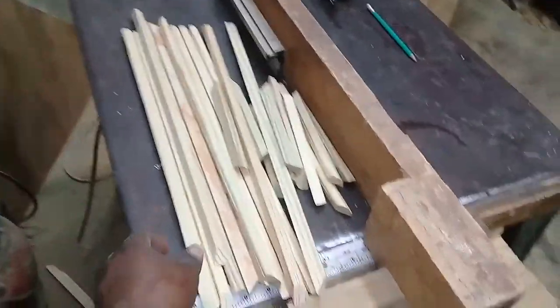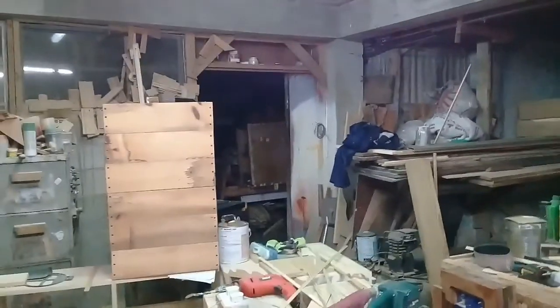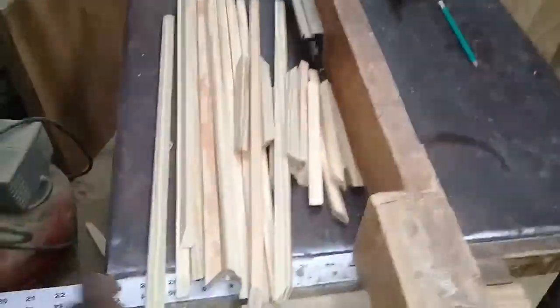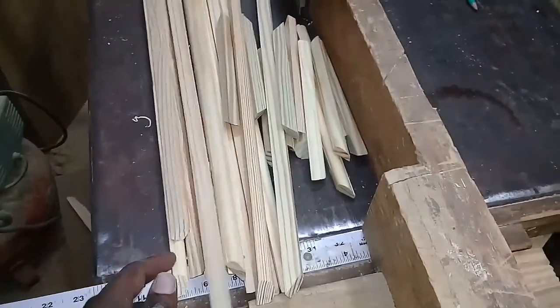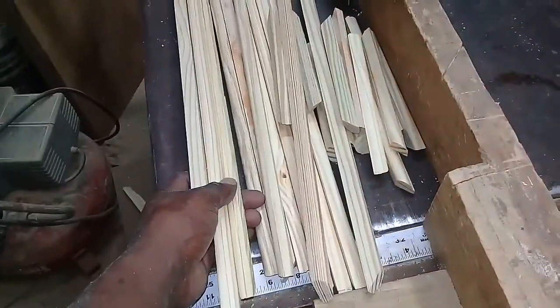All day long, all night. Okay, not all night. But it's definitely darkness outside. Check this out. These are the strips. You'll see it unfold.